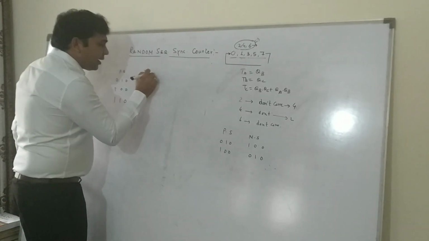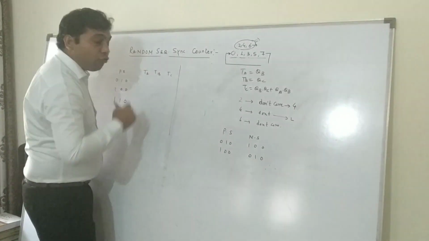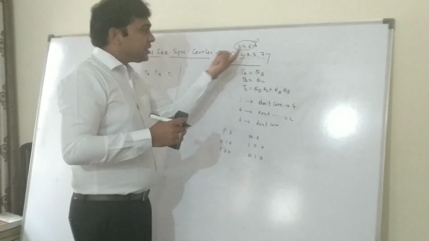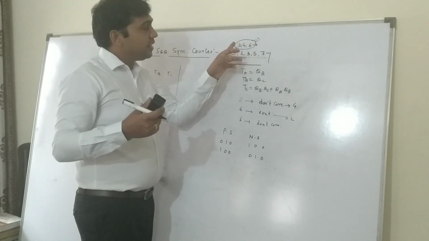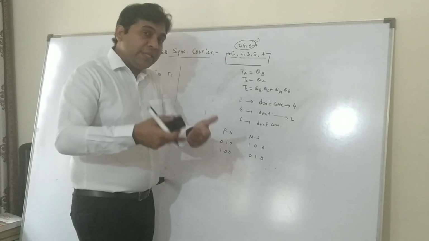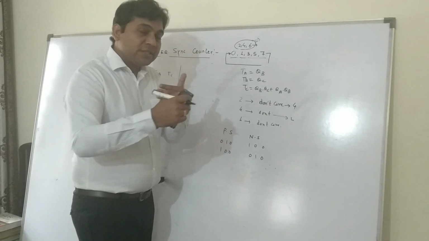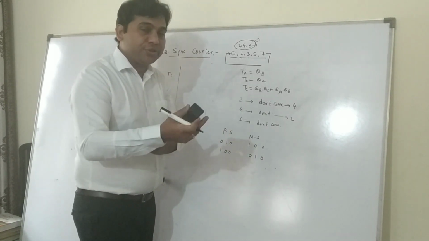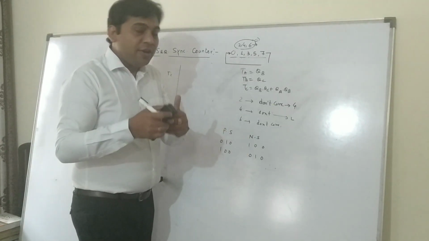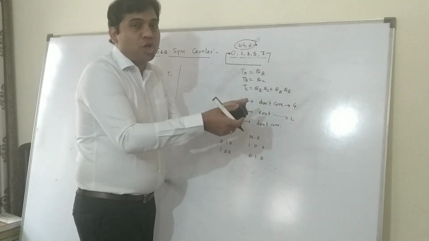What TA, TB, TC I have kept, so that what will be the next state? This is how I can find, because during the state table I have assumed that whenever the present state is 2, next state can be anything. But during the K map, I have taken some cross into 1, some cross into zeros. The crosses which I have looped, I have taken as a 1. The crosses which I have not looped, I have taken as a 0.